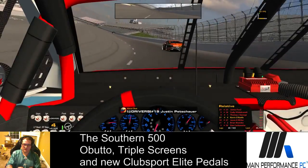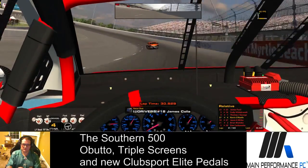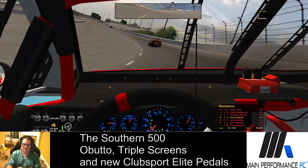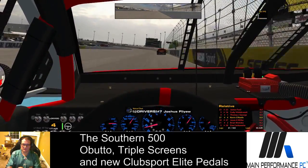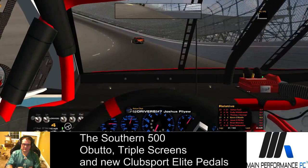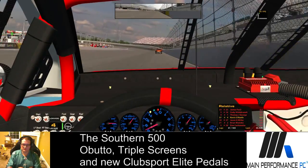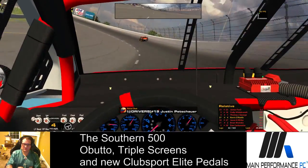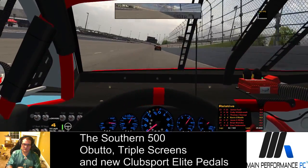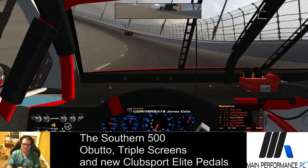I take it you bounced off the wall as well, Cole. Yeah, the car is a little screwed up right now. The handlebar's going away. I have no grip. Have you hit the wall yet? No. Then your car's handling just fine. Yeah, go six. For it, Cole. Four. Oh, sorry. That last bounce off the wall actually tightened it up a little bit. I can actually drive off a turn now.